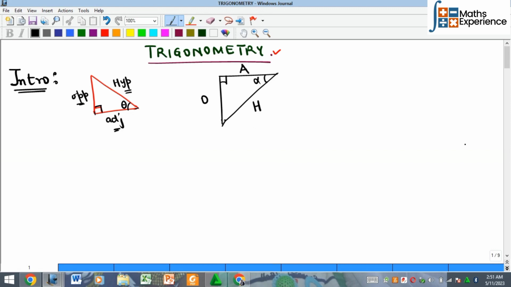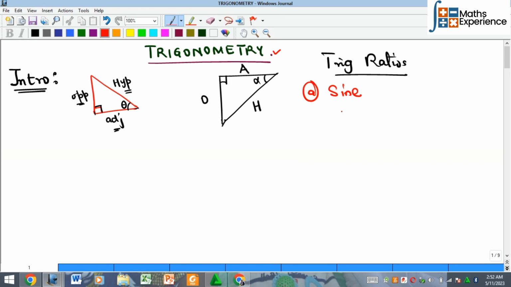Now, how do we get these relationships? These relationships are what we call the trigonometric ratios. The trigonometric ratios give us the relationship between the angles and the sides of these right angle triangles, and there are basically three of them. From these three we get up to six, the other three being the reciprocals of the basic three. The first is what we call the sine.